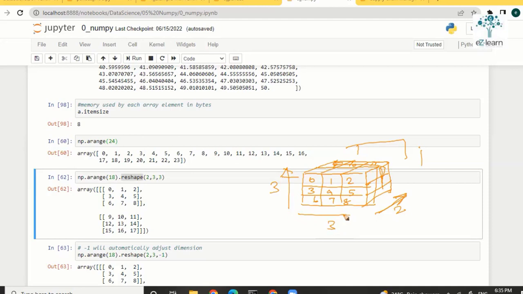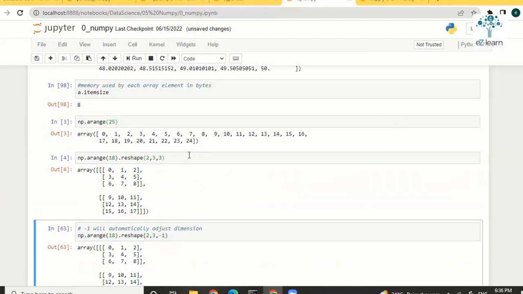We have 3 columns. The first parameter, 2, tells about depth. This one is the row size, this one is the column size. You can visualize this dimension, how it looks in 3 dimension. We are having 3 dimensional data, so it has x, y, z, 3 axes.